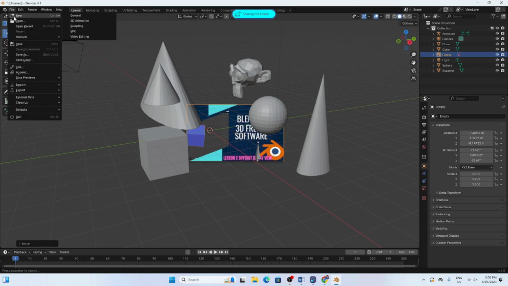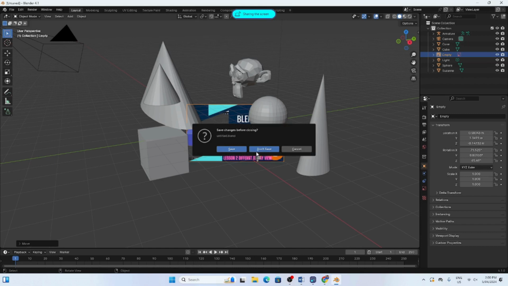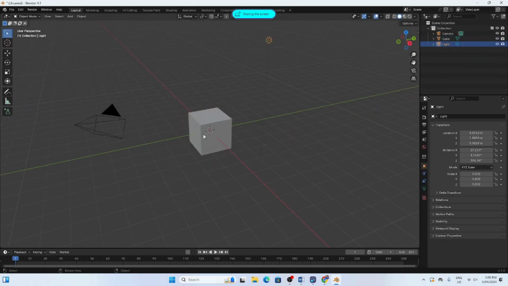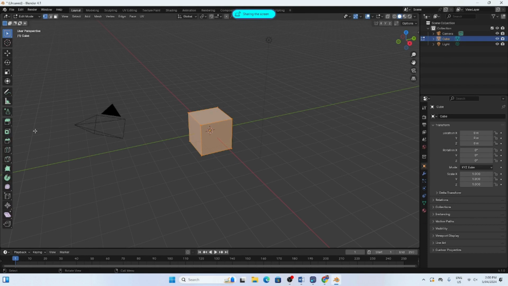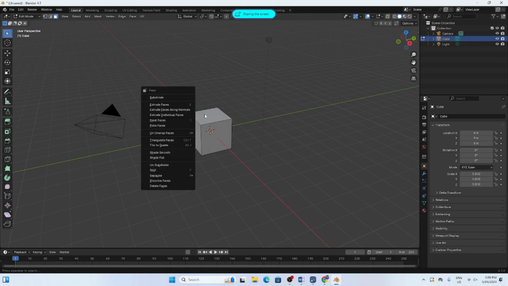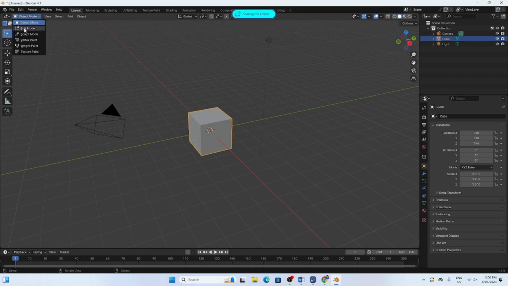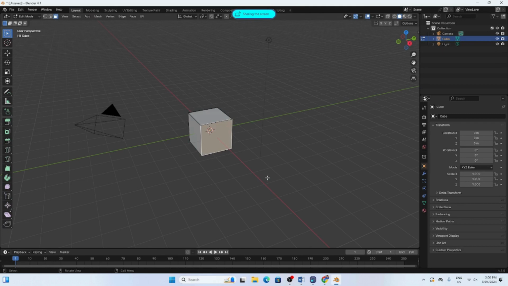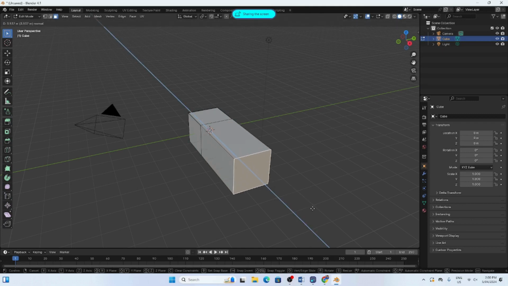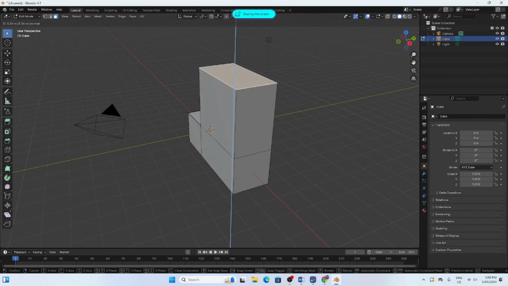Okay, let's go. I'll just do it with one of these cubes. Edit mode. Come here, guys. We're going to look at these things. Extrude. Select one face, select face. Press E. E stands for extrude. You can extrude. If you select any face and extrude, you can extrude in that direction.